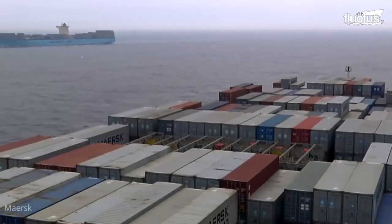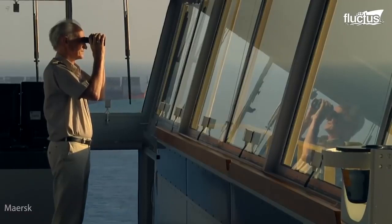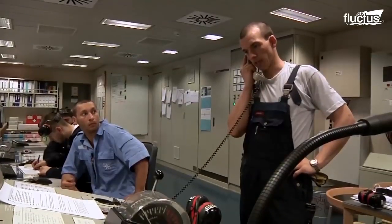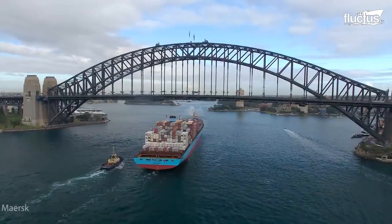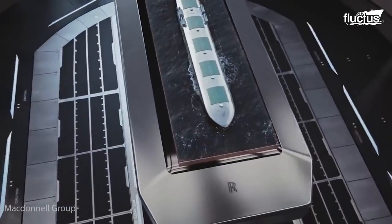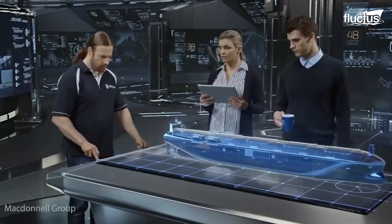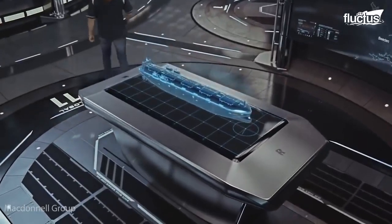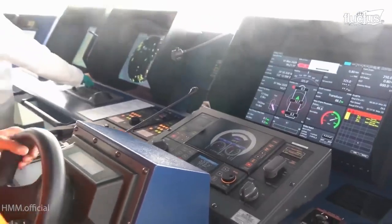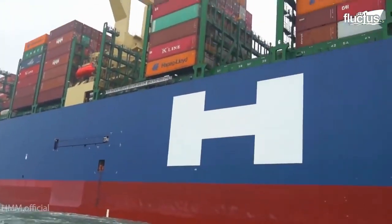Evidently, the process of shipping our daily goods that comes from all corners of the world involves a lot of planning and procedures to ensure its safe delivery. Of course, technologies are constantly developed to expedite the process and make it more efficient, to the extent that cargo ships are being designed to operate autonomously, controlled by humans thousands of miles away from a safe, dry shoreline of this Earth.